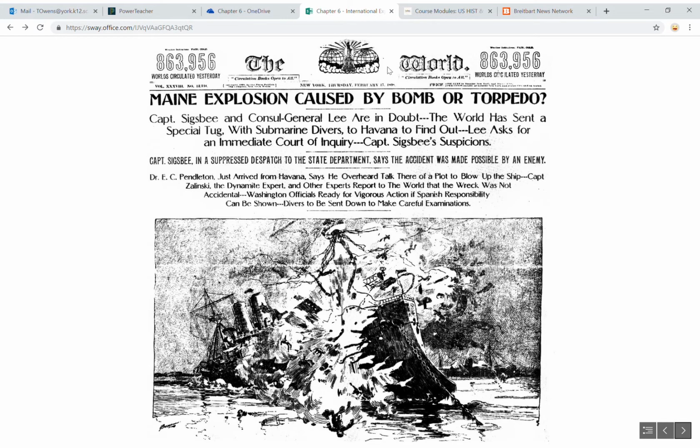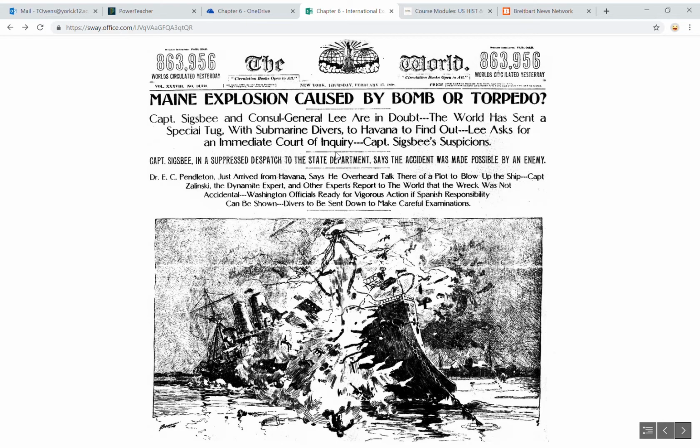Same thing here. That was the Journal. This is the World. And look at it. Talking about circulation. They're very aware of how many papers they sell, and they're letting everybody know that. It's up there on its headline. So yeah, how many they sell is important. Same thing's going on here.